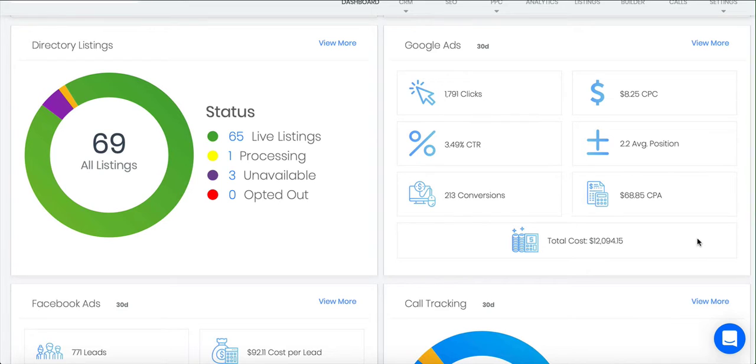Now, the directory listings is really important for your local listings. So this is, again, like the phone book, if you can imagine it that way. And it constantly updates those and makes sure that the information is accurate. The reason being is because the more that we update it and make sure the information is accurate, the more Google takes that information, or Bing or whatever it may be, and makes it relevant. Okay, so that's where this comes from.